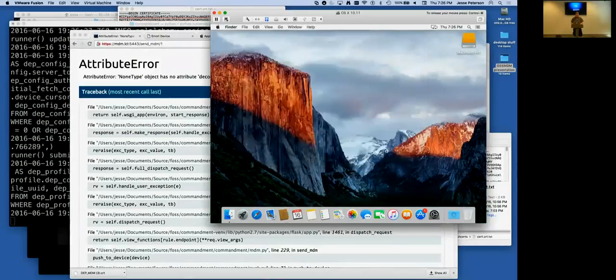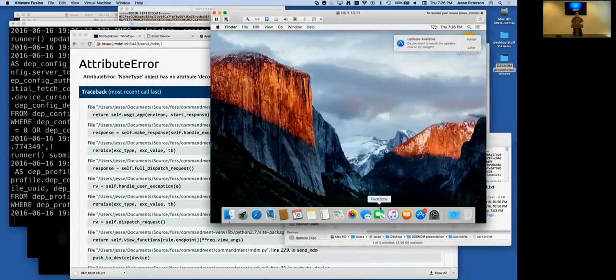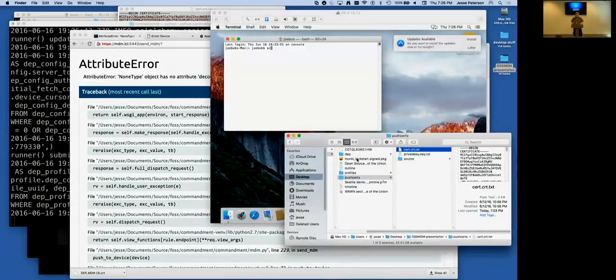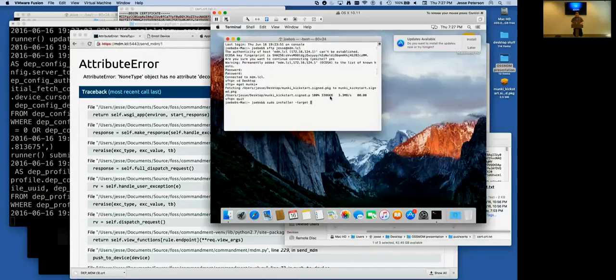But essentially, what would happen? I'm going to do a really cheap thing here and just drag that thing in there, if I can. I know, super cheap.